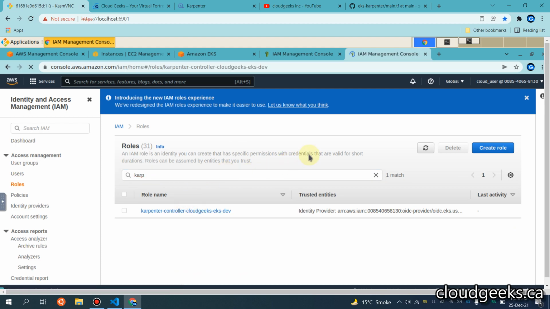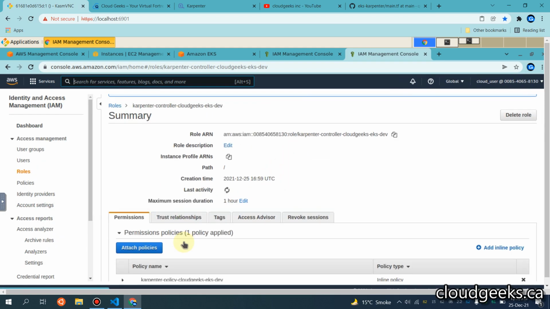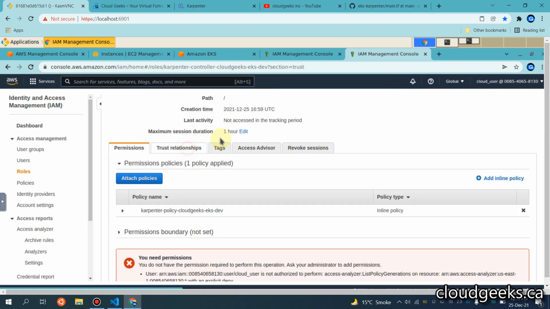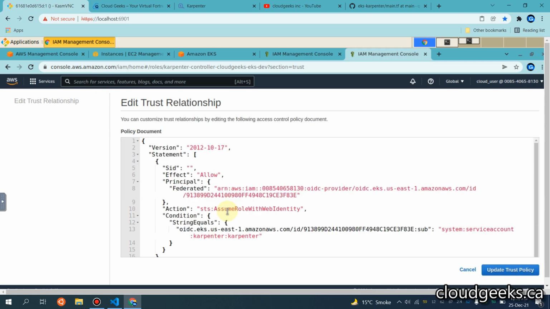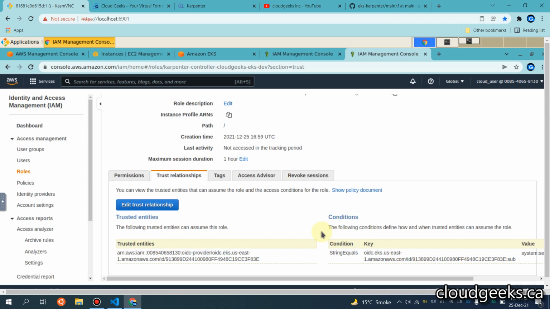If you click this, in the trust relationships you will see that this is the OIDC, which is assumed automatically by this Terraform code. And if I look at the trust relationships, you will see that the service account is going to be karpenter, and the namespace is going to be karpenter. So everything is automatically done.